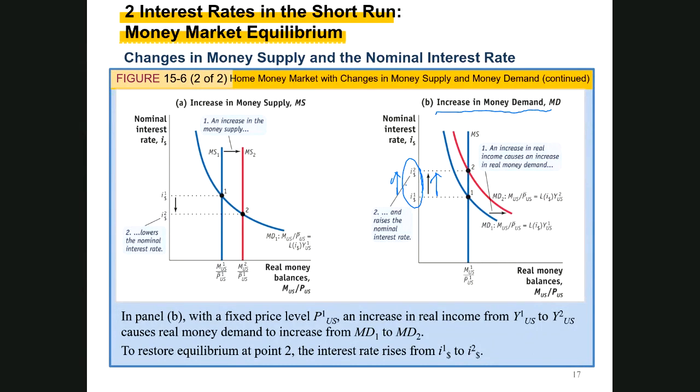So one is a shift in the supply, one is a shift in the demand. A shift in supply usually will lower the price, because when you shift the supply you move along the demand curve. Whereas if you shift the demand, your equilibrium always moves along the supply curve. So an increase in supply usually makes the price drop. This is also the case for money. An increase in the money demand, the price of the money goes up, so the interest rate goes up.